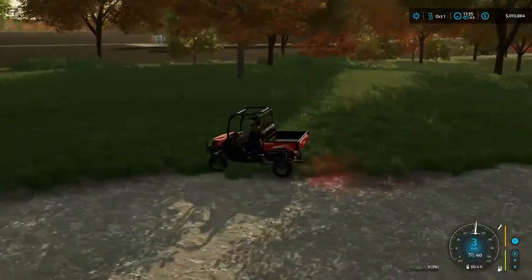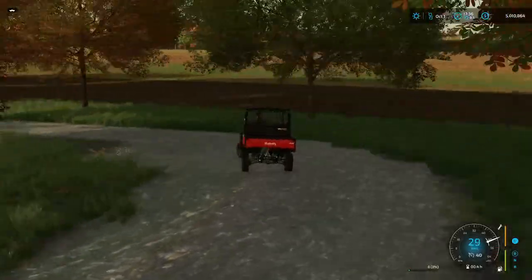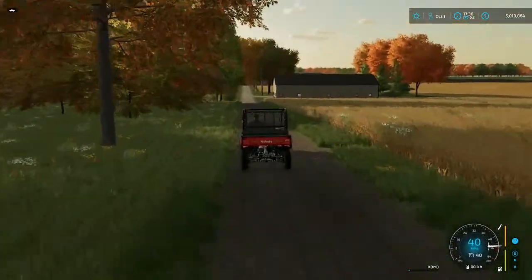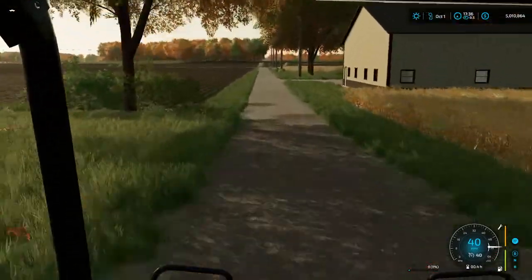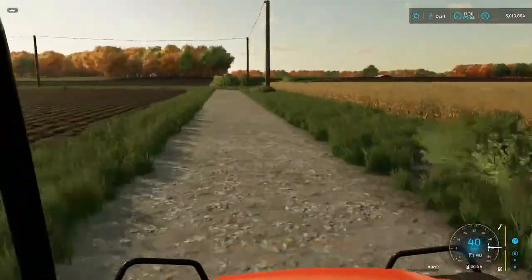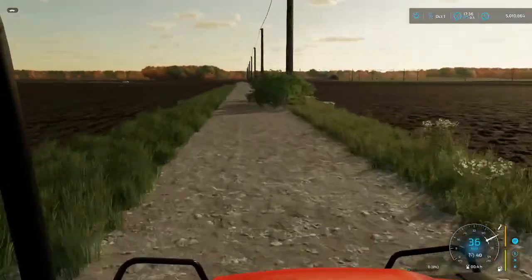Maybe I'll put something back here, I can find like a little log cabin or something. This is not necessarily my farm. It's just here on the map, so I kind of played into it. But we'll cruise back. Maybe we just say this is our Uncle Joe's place. There's his house. Use his lane here. I really like this little Kubota. Little handy little Kubota to drive around on.